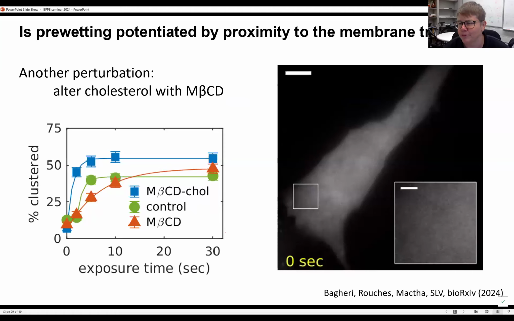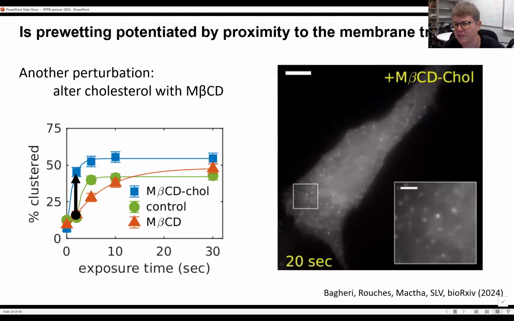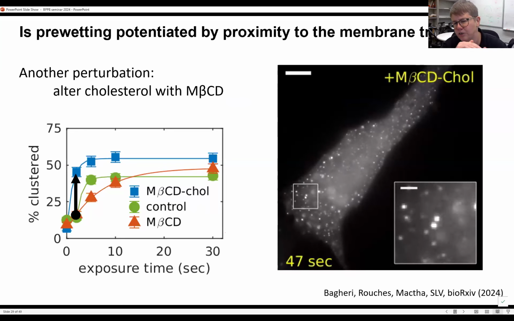Okay, we can do other things to perturb the membrane. We can change cholesterol concentration in this case. That also affects the amount of light that you need in fixed cells, and then we can also do it in live cells. When we add cholesterol to live cells, we can trigger this phase transition. And now we're looking actually at the top of these cells, so you can see these domains move around a lot more.